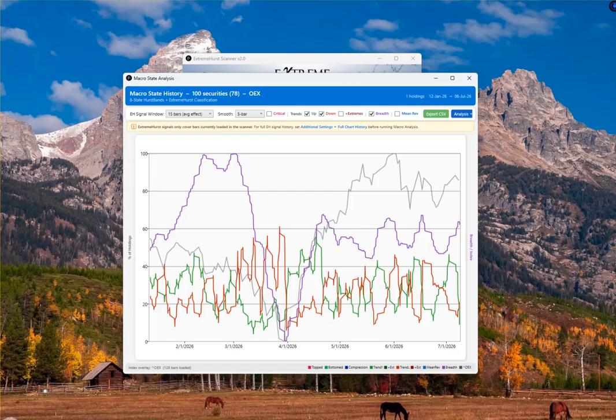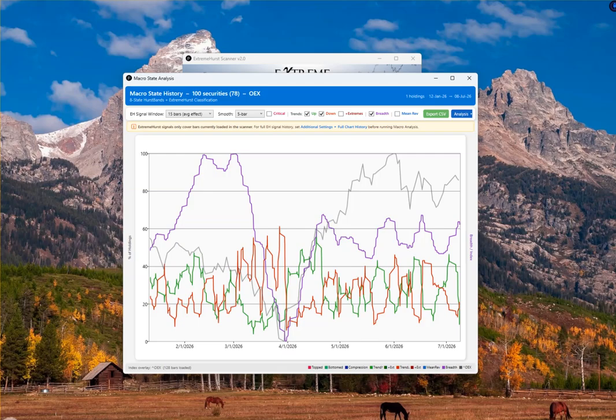And this purple line is our own advanced decline line. It's basically taking only the persistent securities and plotting them, not the ones that are mean reverting. So here's the mean reverting ones. We're not looking at those. We're only looking at the ones that are in persistent trends, and adding an accumulation or advanced decline line based on those. So this purple line is the advanced decline line for those.